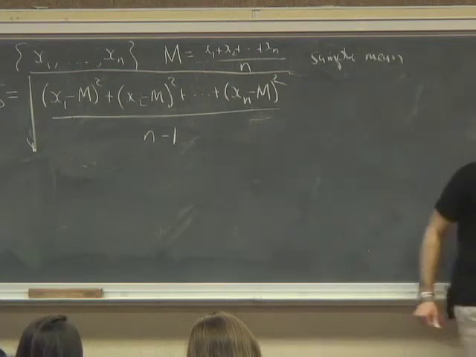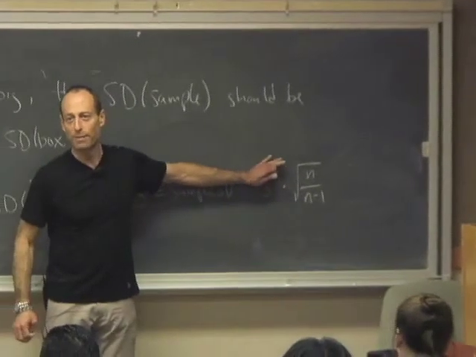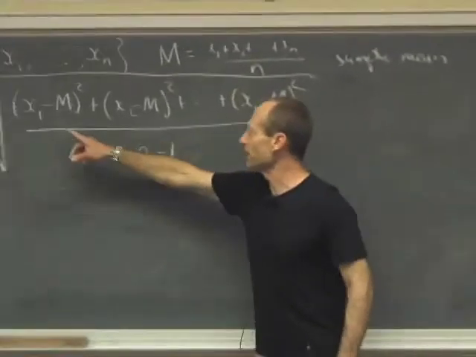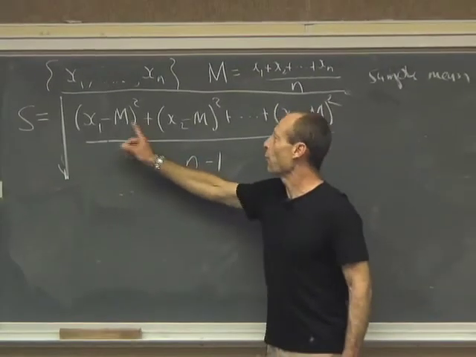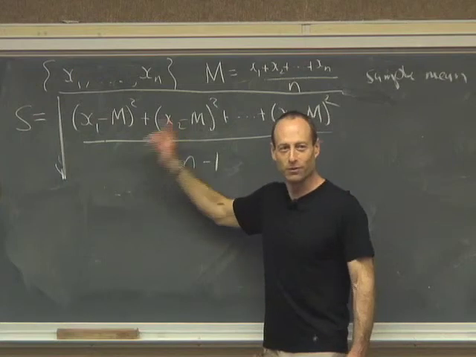So by blowing it up by this factor, I get it back to be about the right size. This is going to tend to underestimate the scatter in the box because I'm looking at the scatter around that quantity around which the scatter is smallest, rather than the scatter around the mean of the box.